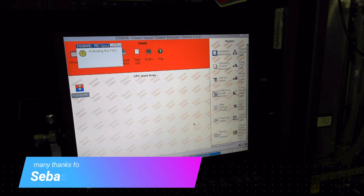I can tell you this repair was successful, and as you see, it is very easy to do. We can now look into what was wrong with the original component, but that's another topic.